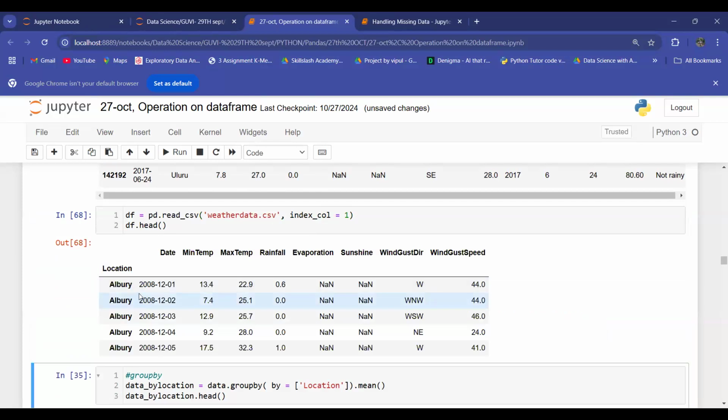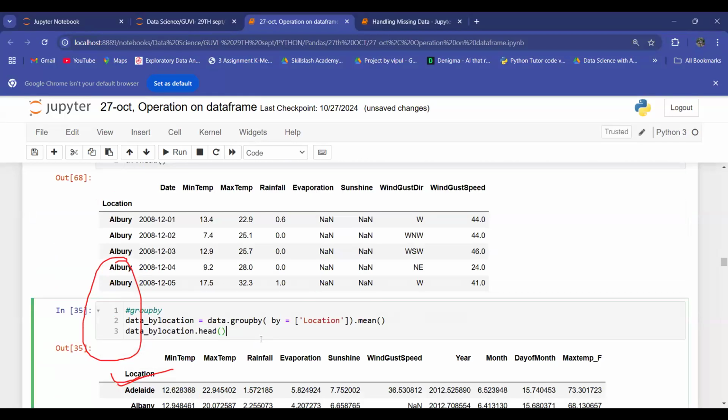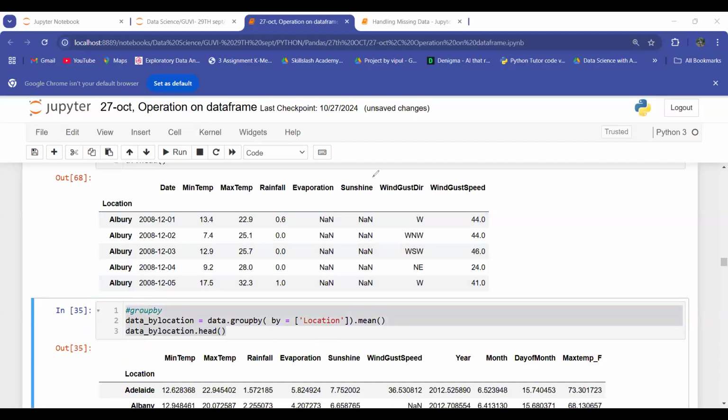The location, and location wise mean you want, no? So you can do like this. So basically filtering the data out based on the location like this, if it is not working. Okay, sir. As of now, you can do that. But we have one alternative function which I'm not getting right now. We were getting the same error in the other batch. Okay, sir. All right then. Thank you, sir.